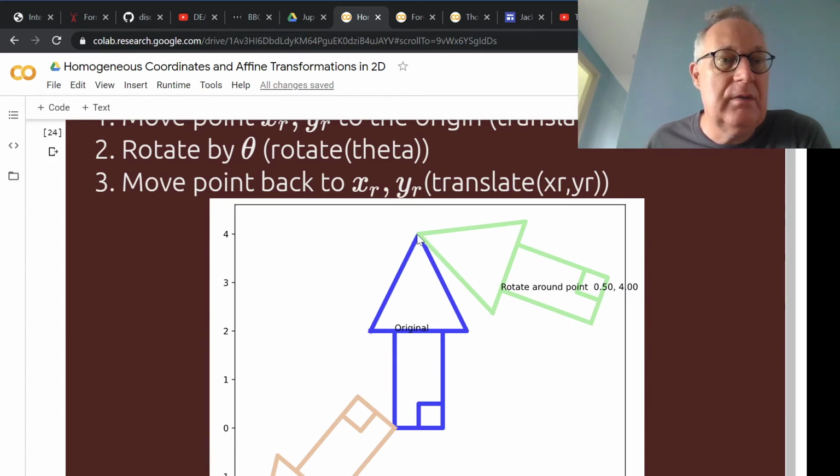This is rotation around the point 0.5, 4. That gives us the green one here.